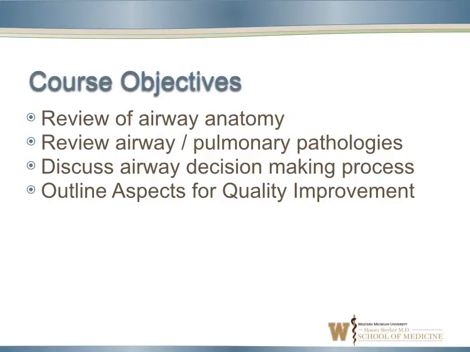Our course objectives today: we're going to review some airway anatomy and talk about some of the functional issues that go on with that. We'll review airway and pulmonary pathologies, specifically as it looks at airway and airway management problems. We'll discuss the airway decision-making process, and then we'll outline the aspects for quality improvement that are important here in Kalamazoo County.